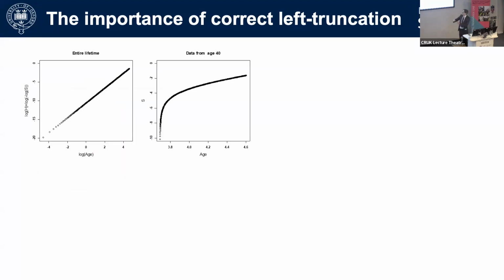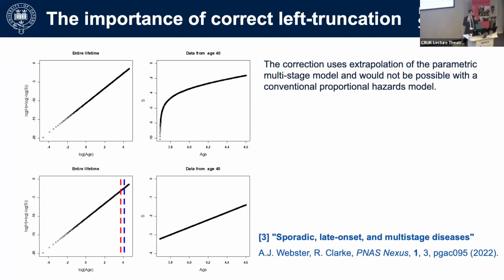Now, if you have data over the entire lifetime and you plot it appropriately to test for a multi-stage model, what you would see is this lovely straight line, and you'd be assuming, yes, that's consistent with the multi-stage disease process. But if your data is only collected, say, from age 40, you'll see something very different entirely. And you might well conclude, quite reasonably, but incorrectly, that it's not a multi-stage disease process. However, you can make a small correction. It's very simple to do, actually. I'll show it to you in this paper here. And when you do that, you regain this nice straight line. Now, this is simulated data. That's why the lines are all so clear.